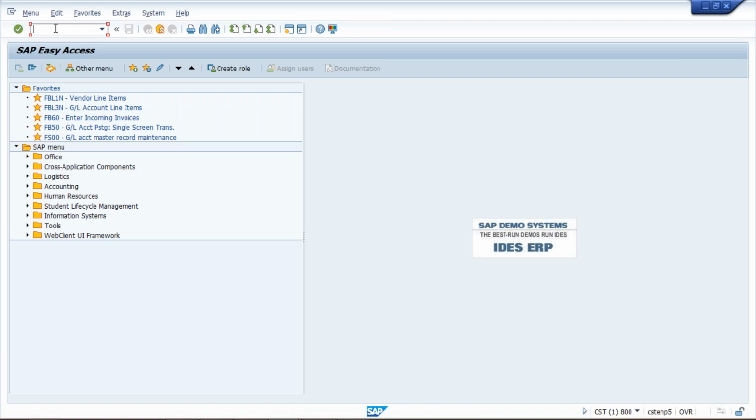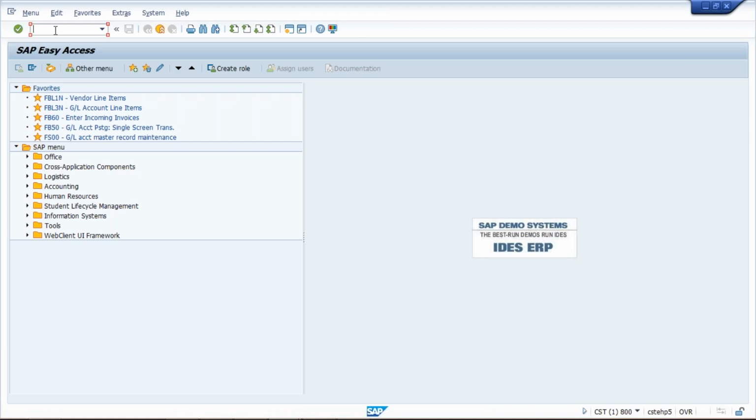It will function based on the kind of instruction we give. So what instruction, and where are we going to give it? Here, in this command box. Whatever instructions you give, SAP is going to respond based on that. SAP will understand what exactly you are looking for.